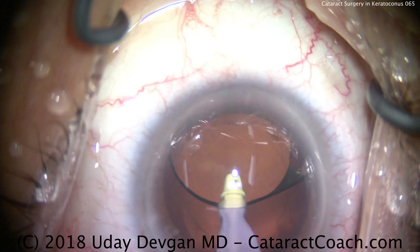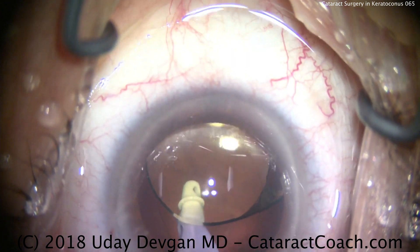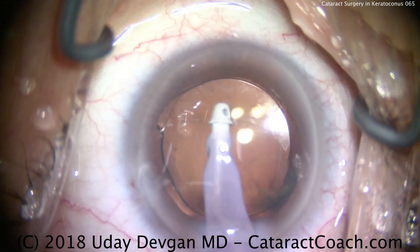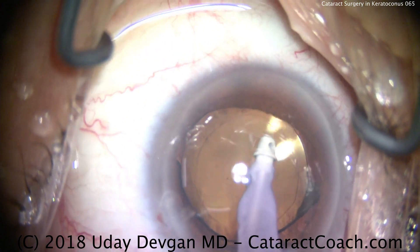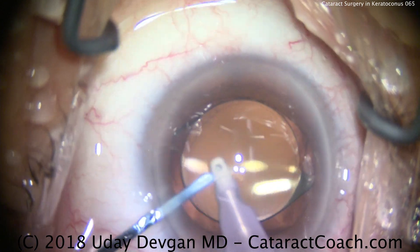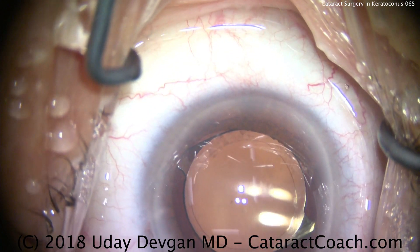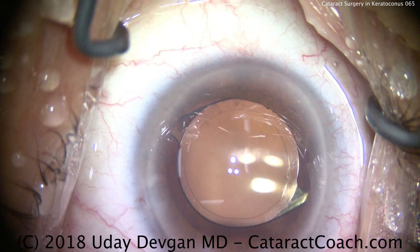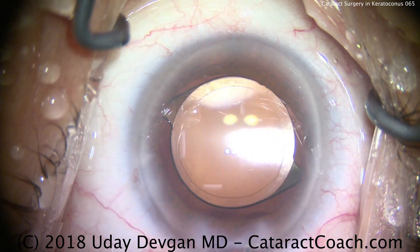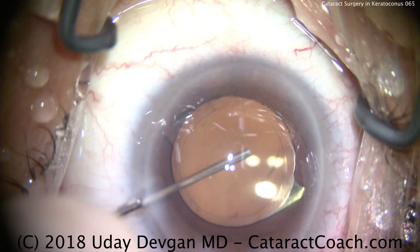Certainly you'll encounter patients with keratoconus and you'll be doing their cataract surgeries. The important take-home messages are: make your incision in the area where the cornea is thick and stay as peripheral as possible; make a good long tunnel length; if the incision doesn't seal well at the end of the case, put a suture in. Make sure you have a nice round capsular axis that overlaps the optic 360 degrees — that helps keep the lens stable. For lens calculations, use a lower K value so the patient ends up myopic, and always aim for a little post-op myopia. Finally, set realistic expectations: this surgery will fix the cataract, but the patient will definitely need to go back to wearing a hard contact lens for optimal vision.